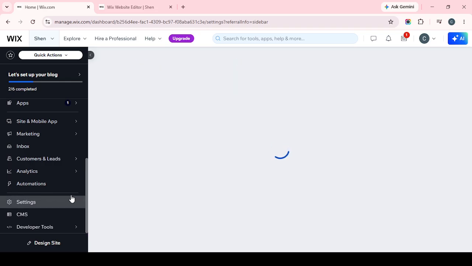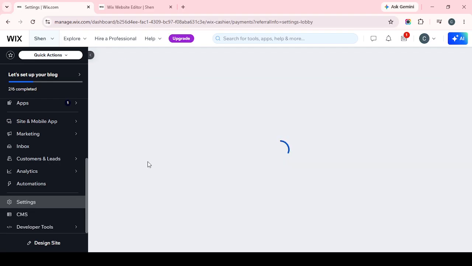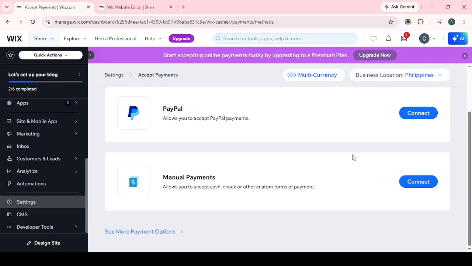This will take you to the area where Wix stores payment-related settings for your site, including the providers you use to accept customer payments. Give the page a second to load completely so all account and provider details are visible before moving on. Once the payments page opens, find the status block for your active Wix payments provider. This section usually shows the current connection or status of that payment method, so it's helpful to confirm that you're looking at the correct provider before clicking anything.